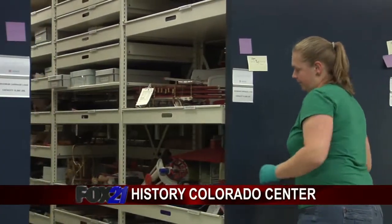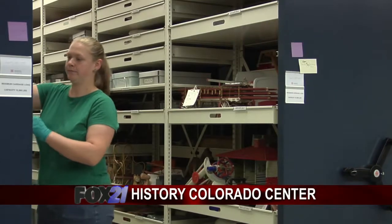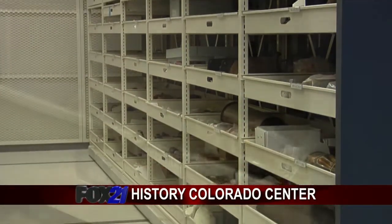We have several thousand — many thousands — of our objects. We're standing in one of two specially designed rooms to house those artifacts. We have climate control; we manage the temperature and the relative humidity, and we have specially designed mobile shelving that helps us store all these collections.